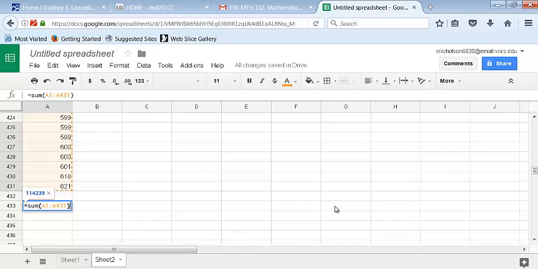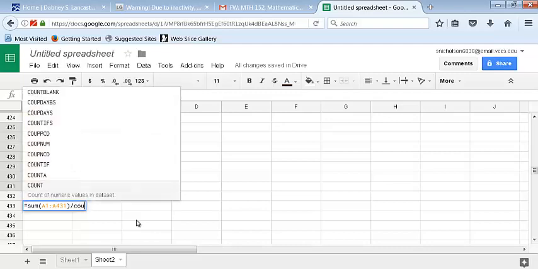So what that's going to do is add up all the numbers, and I'm going to divide by the total number of data points, which is 431, and you see that's the mean right there that shows up.